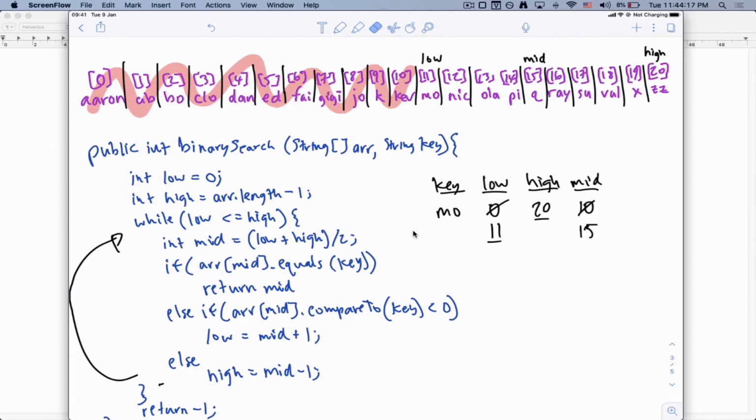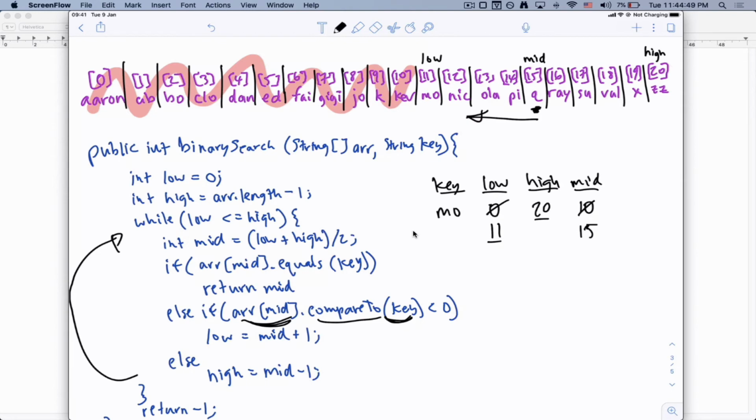So we go to the next else if. That says else if where we're at, once again, is less than what we're looking for. Where we're at is Q compared to mo. Is Q less than mo? And the answer this time is no. Where we're at right now, Q is not less than mo, it's greater than mo, meaning that mo is less than it, meaning that mo is someplace over there.